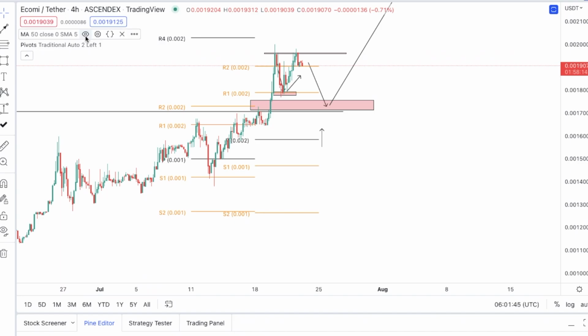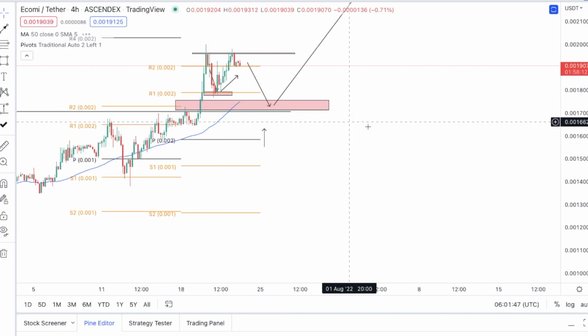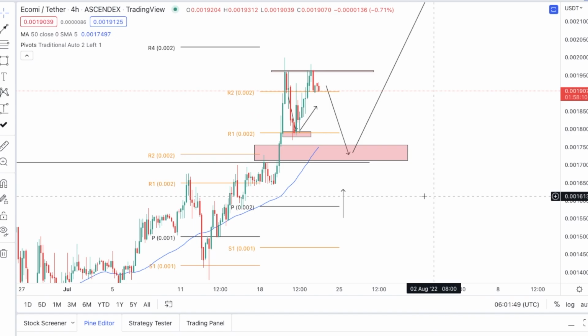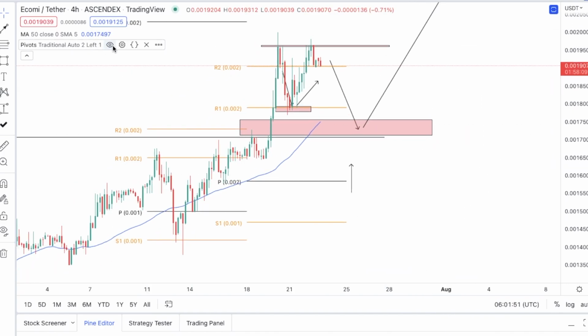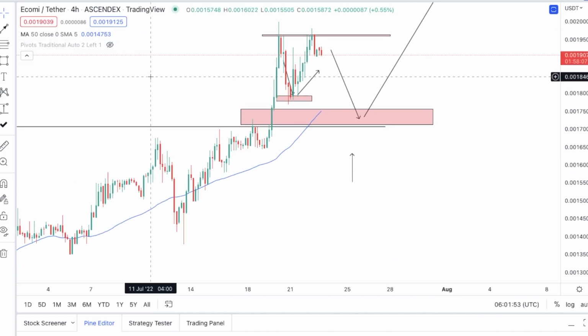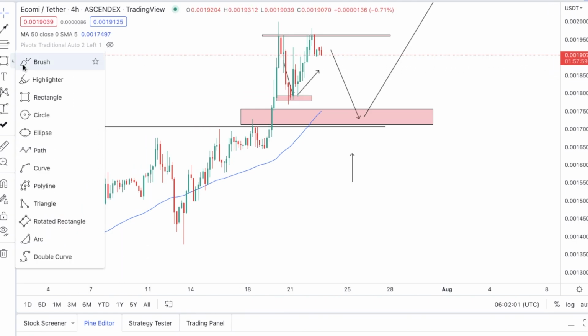The other cool thing that you guys can put is your moving average as well. Moving average is another way of looking at dynamic support and resistance. So there are a lot of indicators you could have put in, but I do not really like to trade with indicators. I'm just a simple price action trader, but of course I want to give a lot of value and show you guys how simple it is to trade.